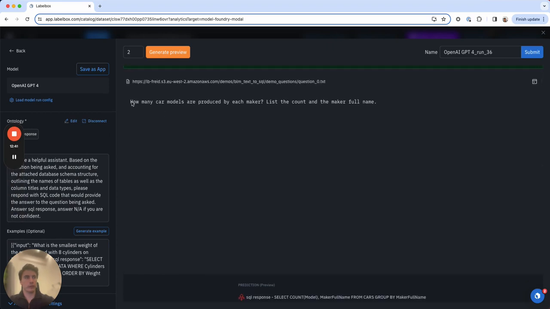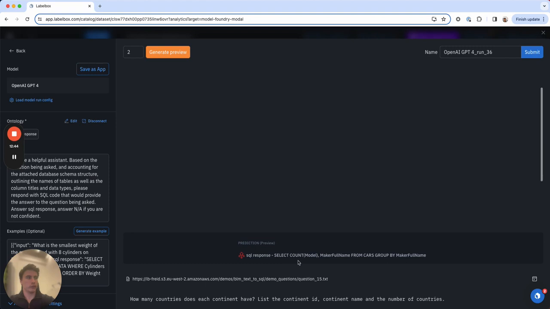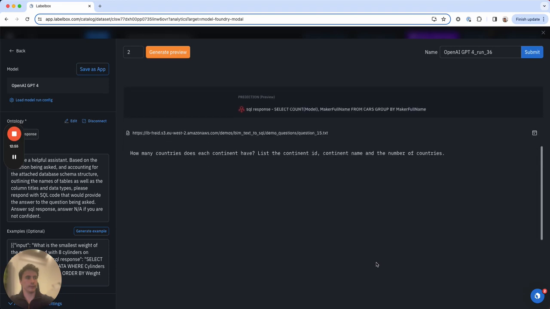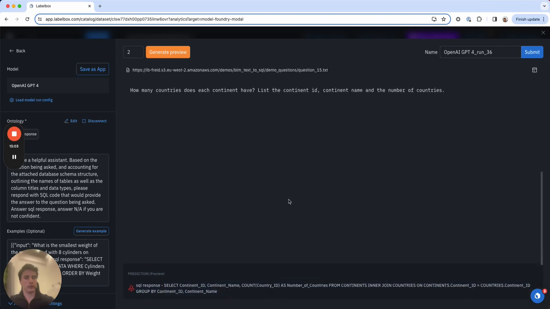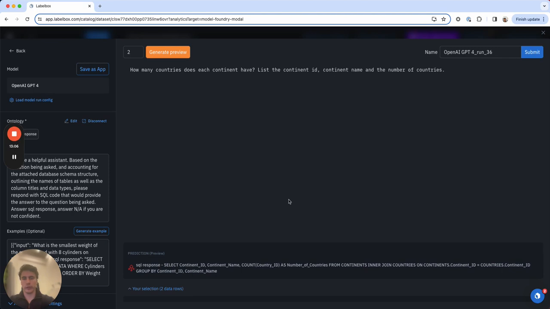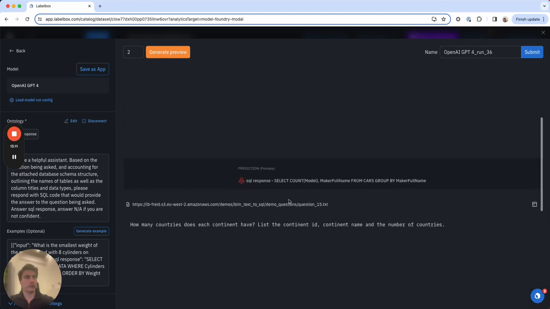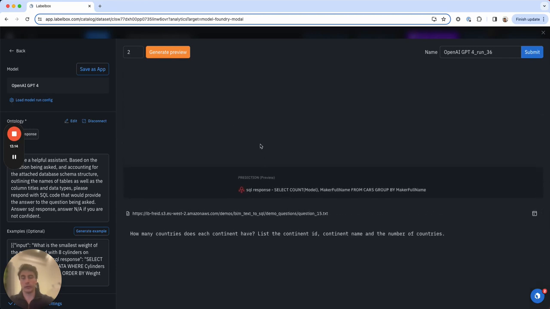Here we see the question being asked, and we see the SQL response. Select count model from our table, grouping by that particular column. And again, we see a more complex response using SQL syntax here. These can be stored, taken externally for training, or indeed passed through to a human in the loop in Annotate, as we've seen previously. Hopefully this gives you an idea for some of the capabilities that are available across the Labelbox platform to help in accelerating the generation of LLM training data.